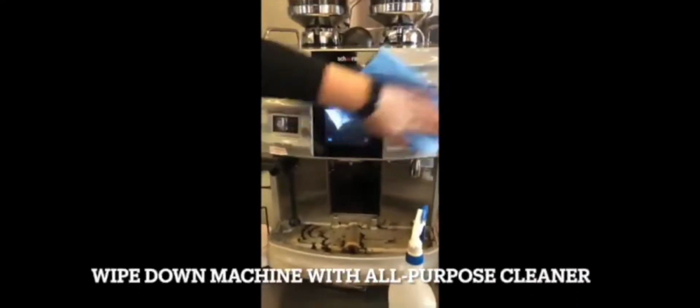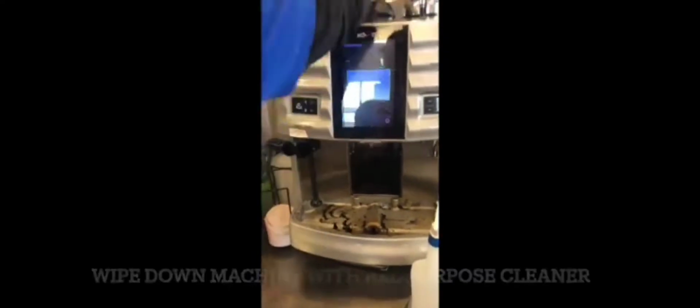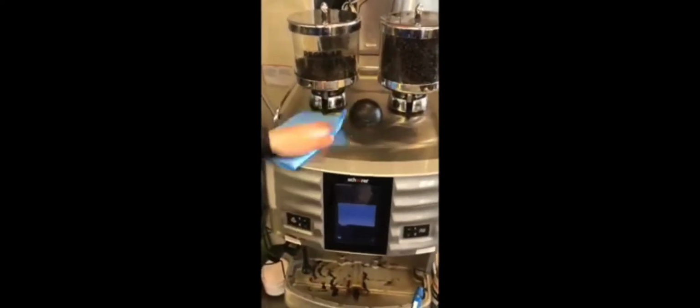Gather the metal spoon, steaming pitcher, Volrath pitcher, ground container, and metal plate. Wash, rinse, sanitize, and air dry. While waiting for the parts to dry, wipe down the machine with all-purpose cleaner. It may be helpful to clean the drip tray with a magic eraser and an approved stiff bristle brush to clean the drain hole.